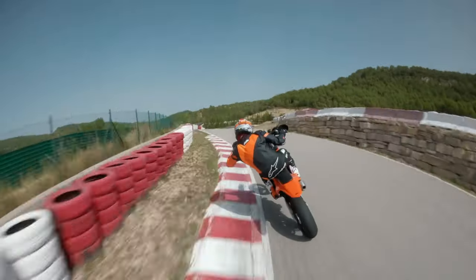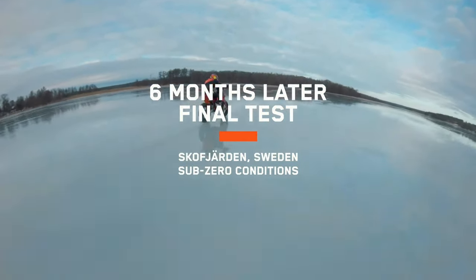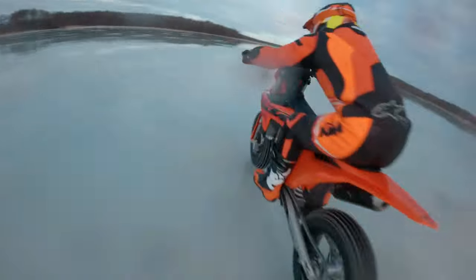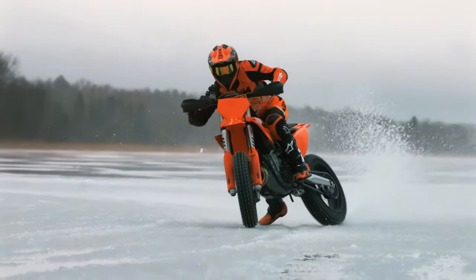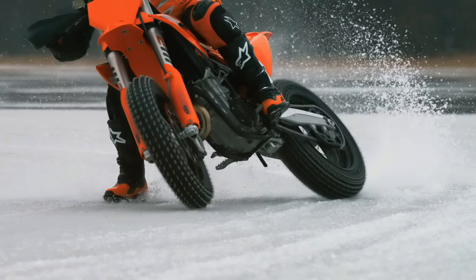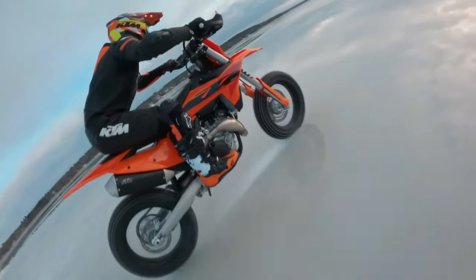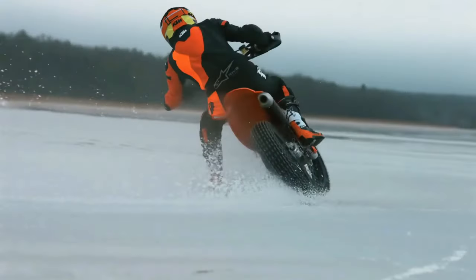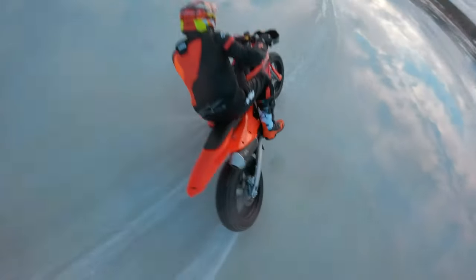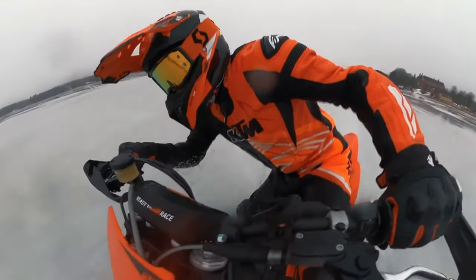Using the recently updated 2025 KTM 450 SX-F as its base, the 2025 KTM 450 SMR scores an upgraded frame and fork and revised ergonomics. It runs KTM's 449.9cc SOHC four-stroke single that makes 47kW (63hp), mated to a 5-speed box with a slipper anti-hopping clutch. The most significant upgrade for 2025 is to the bike's frame, with visible cutouts and tube wall thickness changes around the front end, with the engine and rear shock mountings also updated.